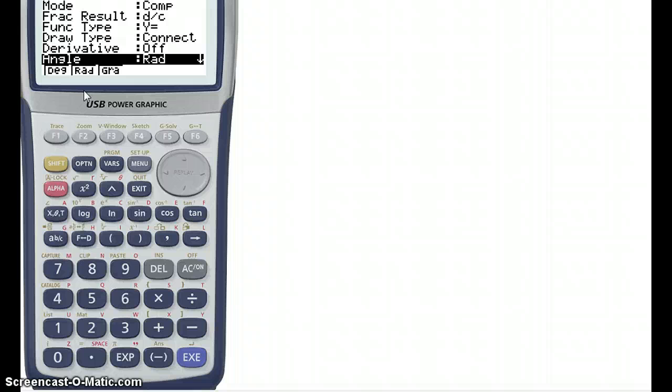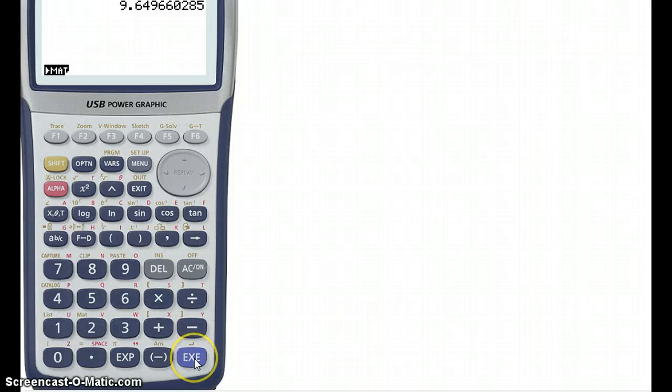You need to change it to DEG. On the scientific calculator, it's a small d on the top of the screen. If it's a small r up there, it'll be in radians. So you need to go to the mode and change it. So mine's now in degrees and it'll work. If I push equals again, notice I've now got a better answer, 6.4 and not 9.6. 6.4 is correct because it's in degrees.